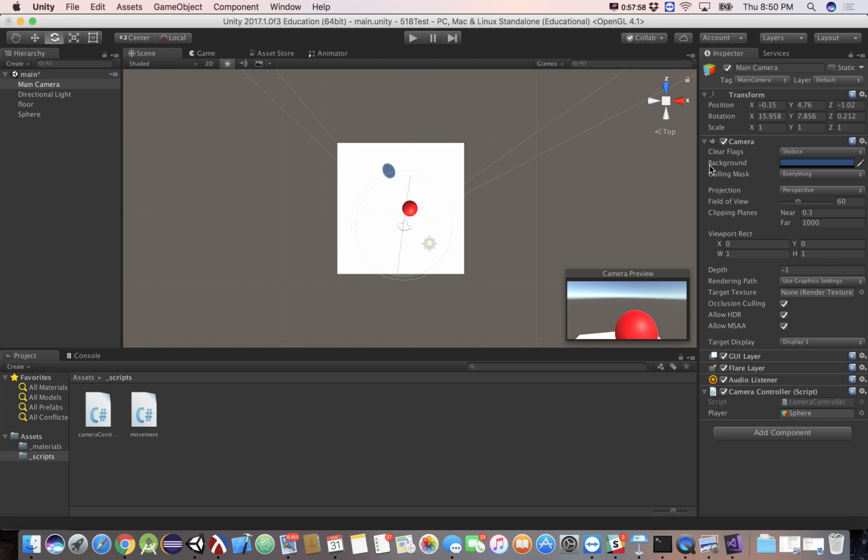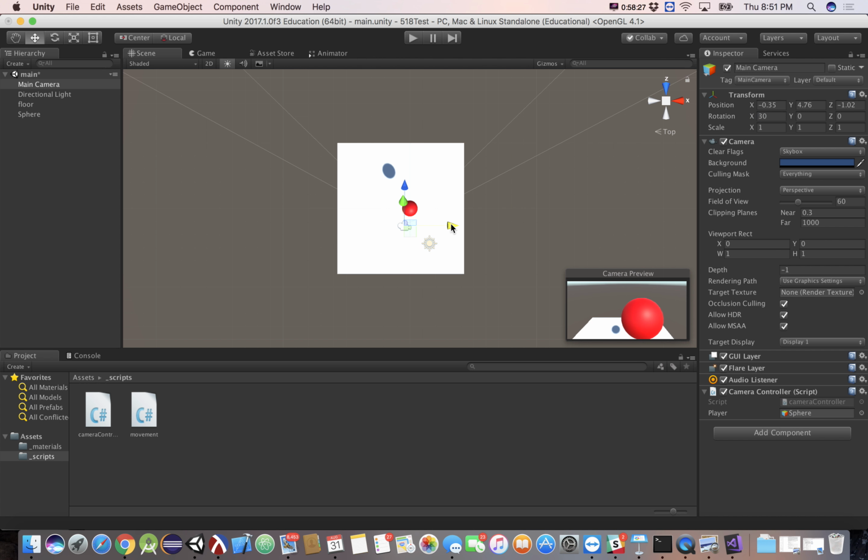So okay, we want the Z to be 0. We want the Y to be 0. And maybe X to be 30, something like that.